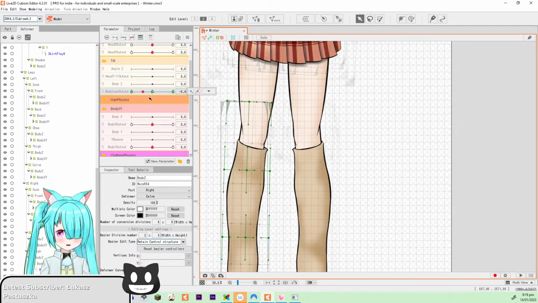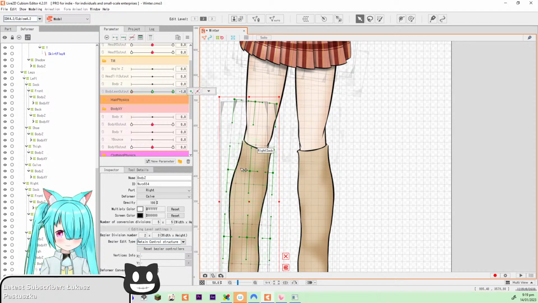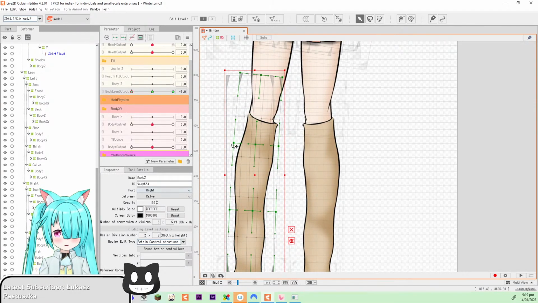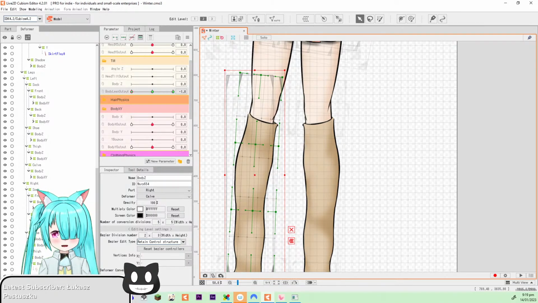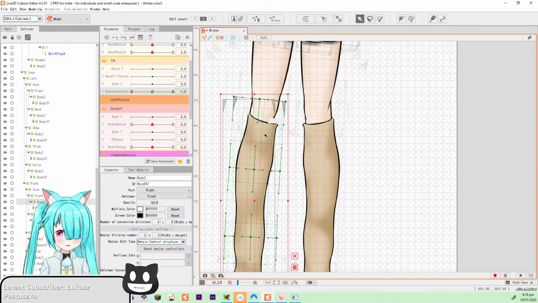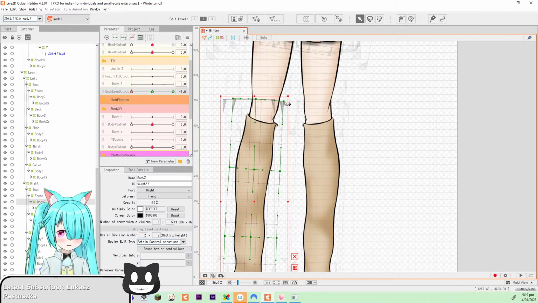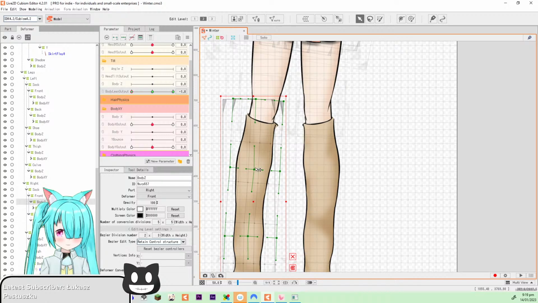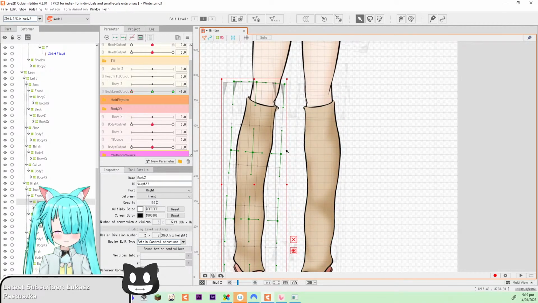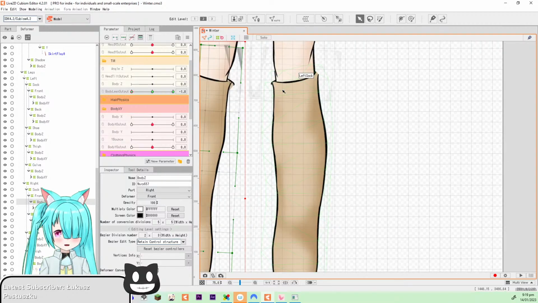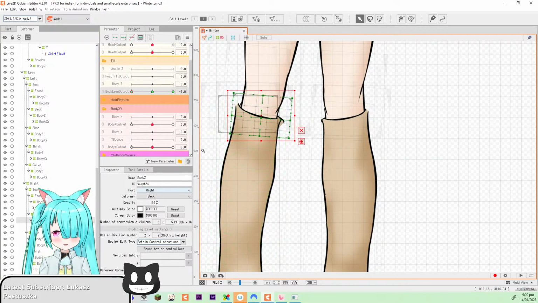As the leg turns, we're going to pull this in a bit. Same with the sock. We'll pull this in a bit. Twist this a little. Maybe just pull the back in here.